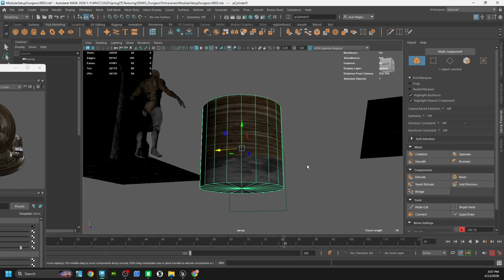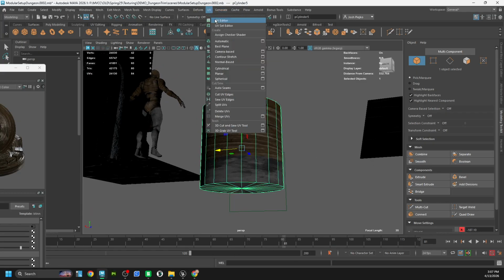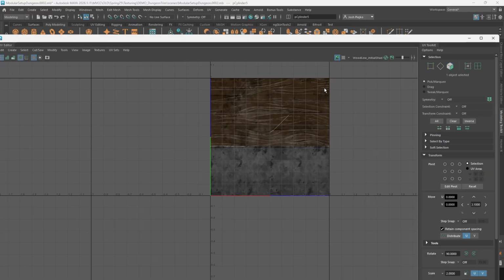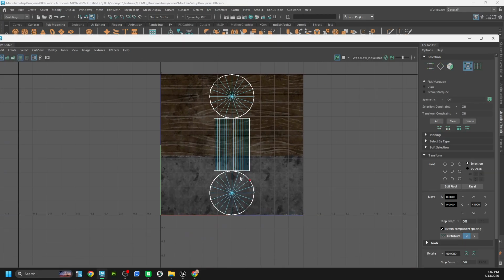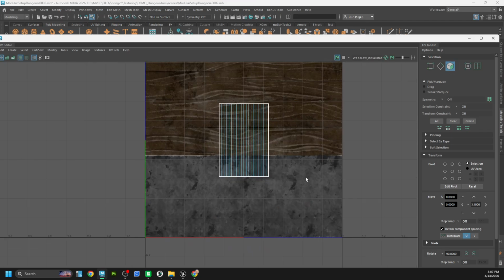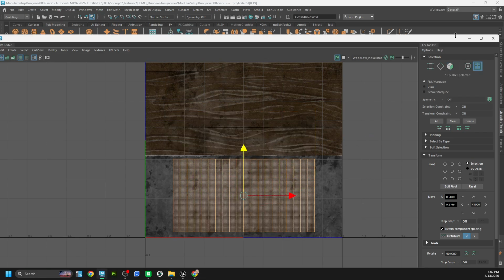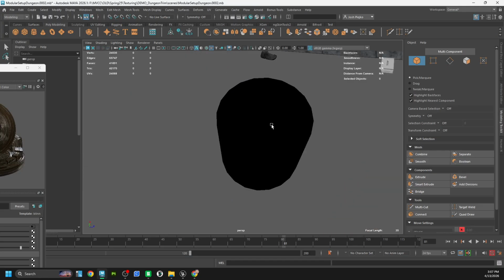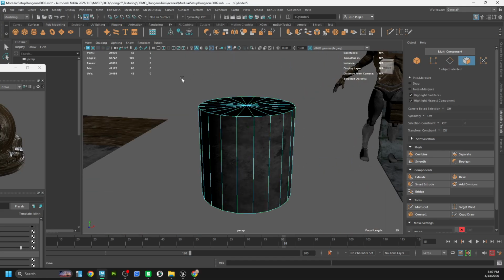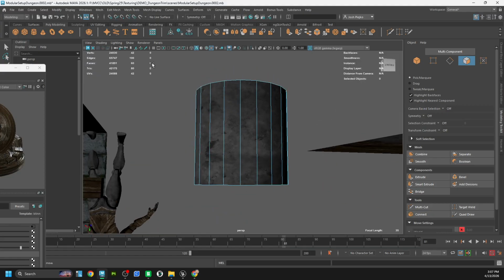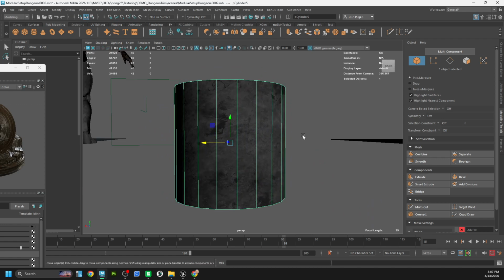That's working pretty well. Let's actually look at our UVs right now and shape that a little bit more. Okay, so let's get rid of this piece. Let's get rid of this piece. And let's scale this up. Move that down. So now I have something like this. I don't even need the caps on this, so we're gonna get rid of that. And now let's build a sconce.